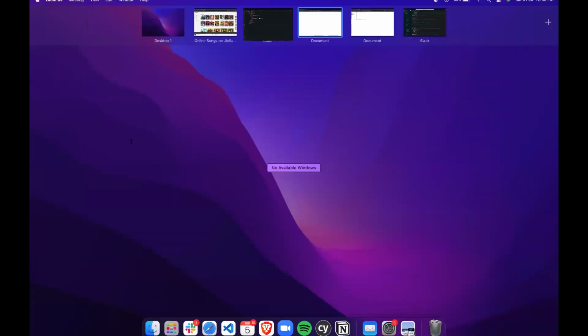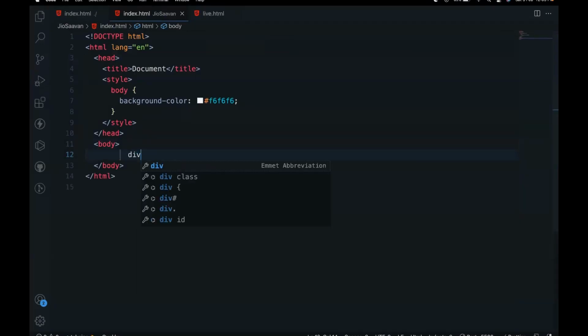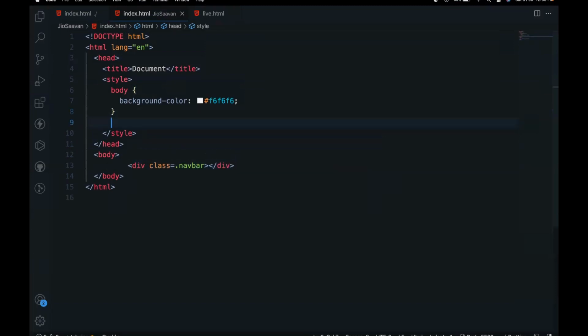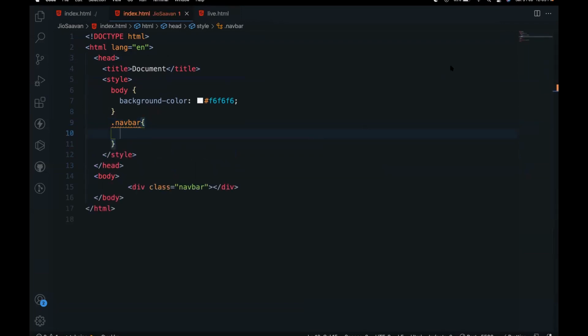Now you'll create a nav bar. So write a div for that, with class equal to navbar. What do we want for this nav bar? What are the things we need?